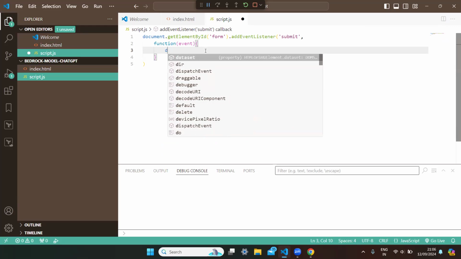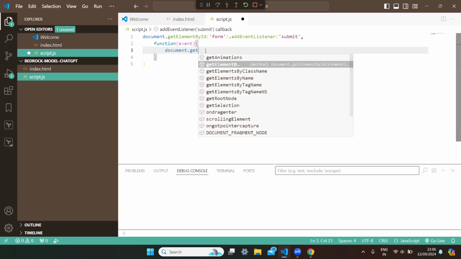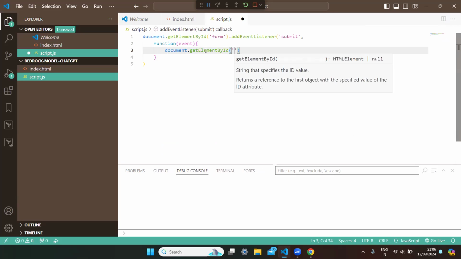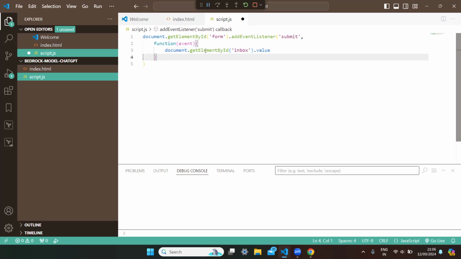For that you can write the command document.getElementById. What is the ID of the input box? That is inbox, the ID that I have provided. And in order to get the value, I'm writing .value. This will provide me the value present in the input box.